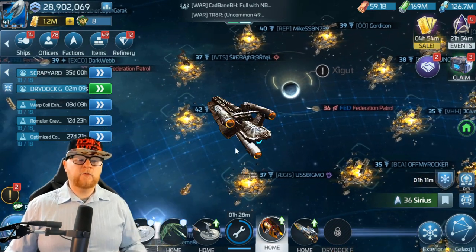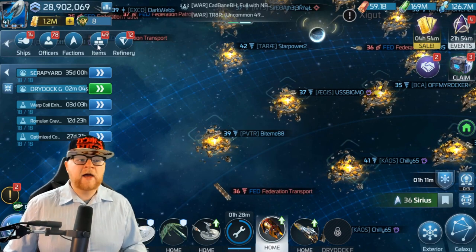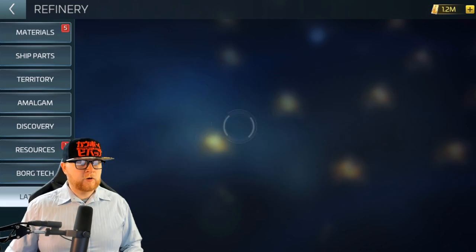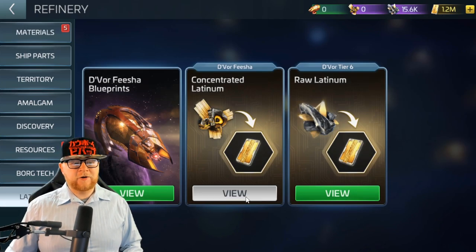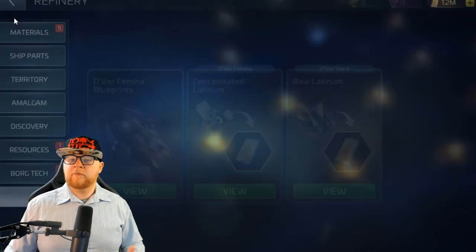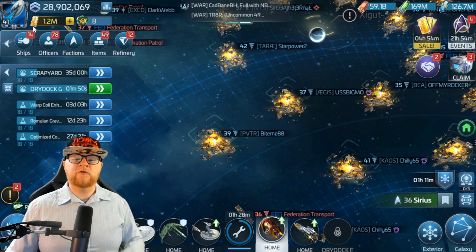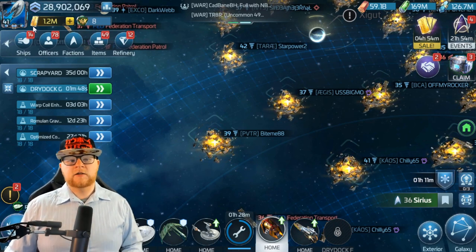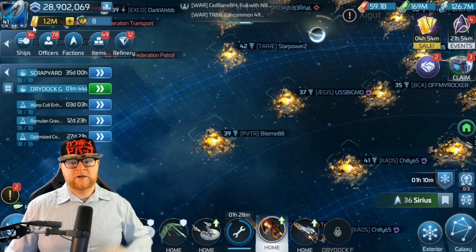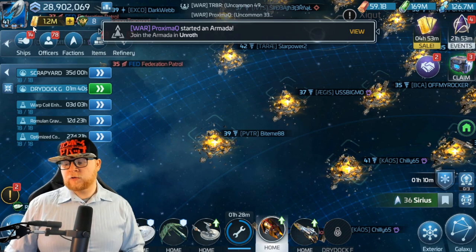Now, obviously, people want to mine with the Devore Feesha because it's the new latinum thing, and we want to be able to go and refine our latinum. So we want to come down here and be like, yo, I want to go to the concentrated latinum. Let's get this in. To do that, you want to mine it the most efficient way possible. But there's a couple things preventing you from wanting to use your Devore Feesha early on. Use the D4, but the Devore Feesha. Gosh, that's going to get really confusing. Say all those things three times fast.